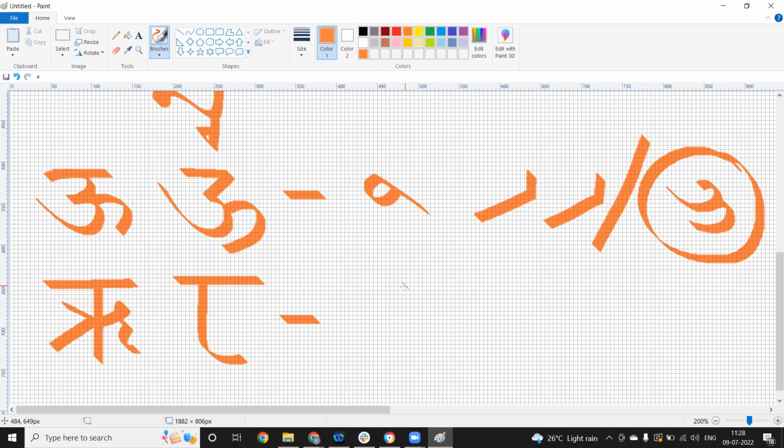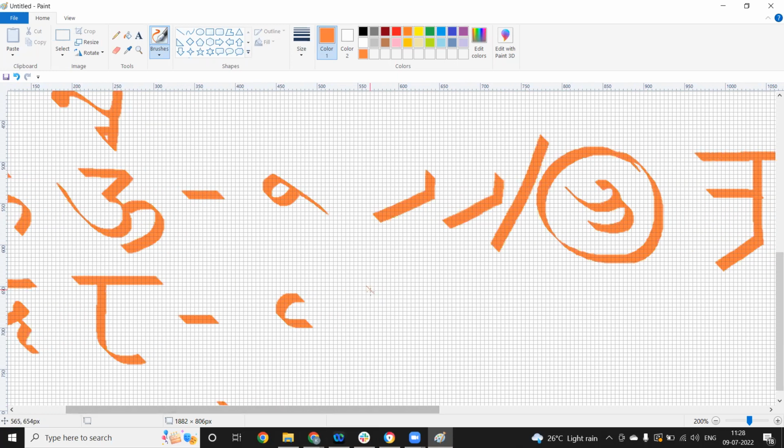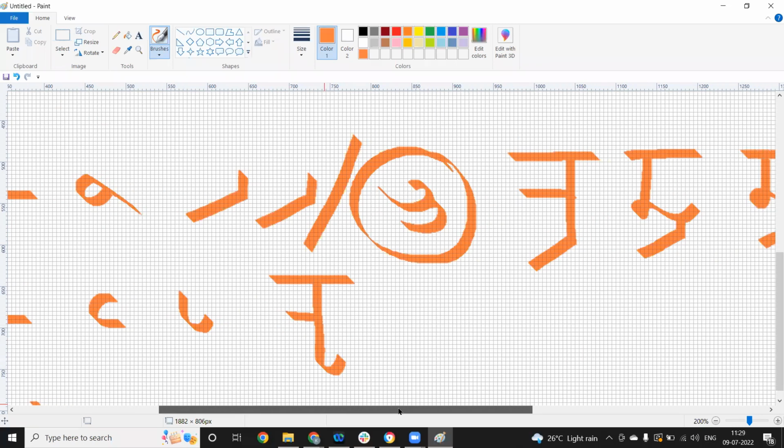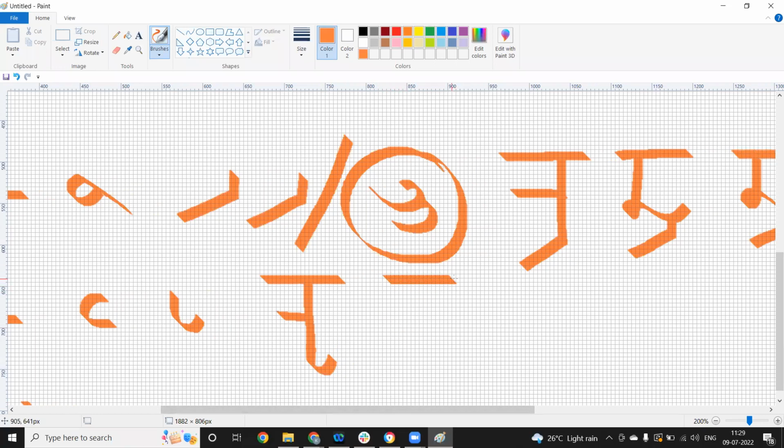So this is oo. Now the next matra is ri. Matra ri in Devanagari lipi is written like this. In Sharada lipi, we just face it upwards and write it like this. So if you are using it with na, it will be written like this. This is na and ri matra at the end. Similarly, if we are using it with tha, as we have used the other matras here, this will also attach here, and this is thri.